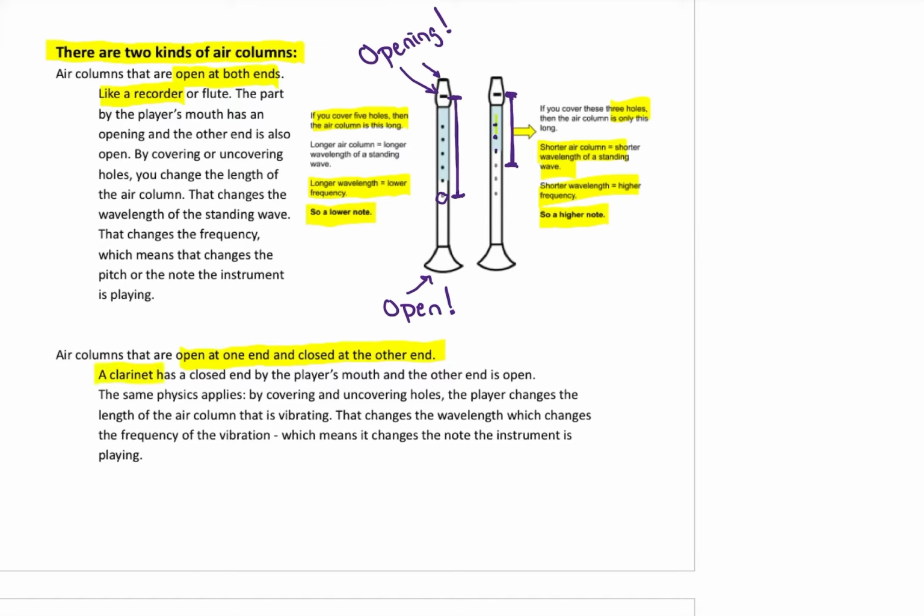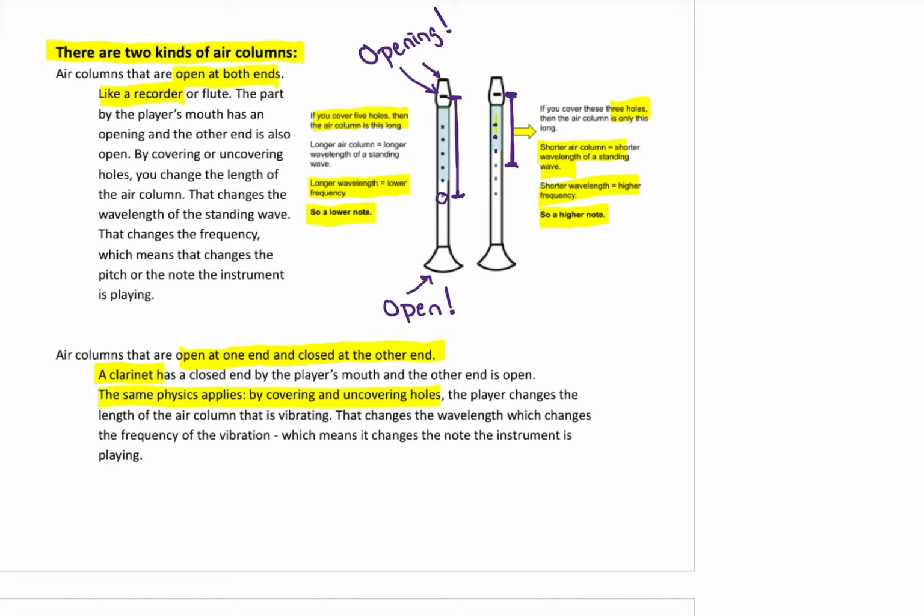It's the similar logic with other instruments like a clarinet. If you played the clarinet, it's got that wood reed, and you literally put that part in your mouth, closing it off. So there's a closed end in your mouth, but the other end of the instrument is open. Brass instruments like trumpets, trombones, tubas, you kind of close the end when you put your lips in that mouthpiece thing. So it's closed by your mouth and open at the other end. The physics is the same, whether it's a clarinet or a trombone or whatever. Well, trombone doesn't have holes, so trumpet.